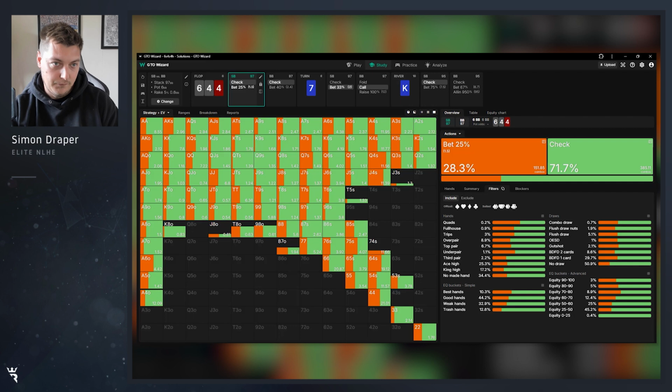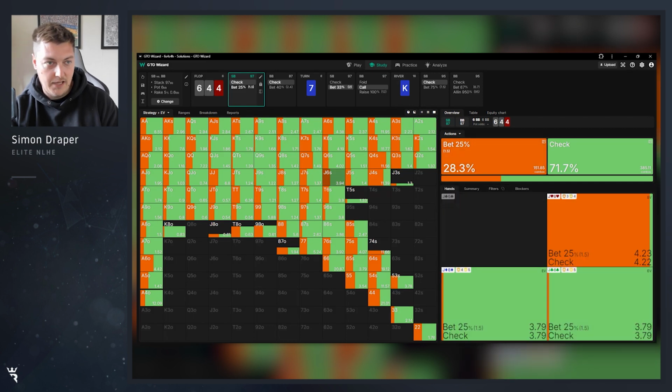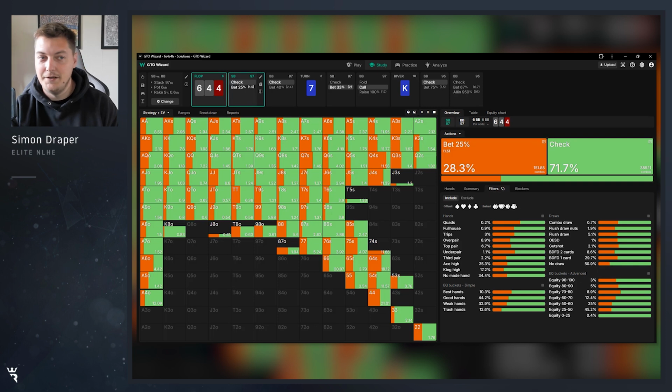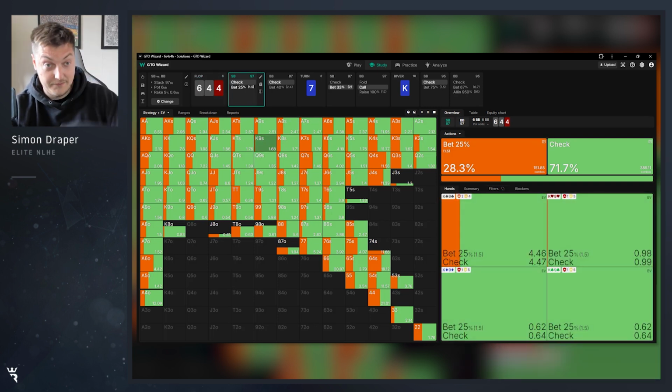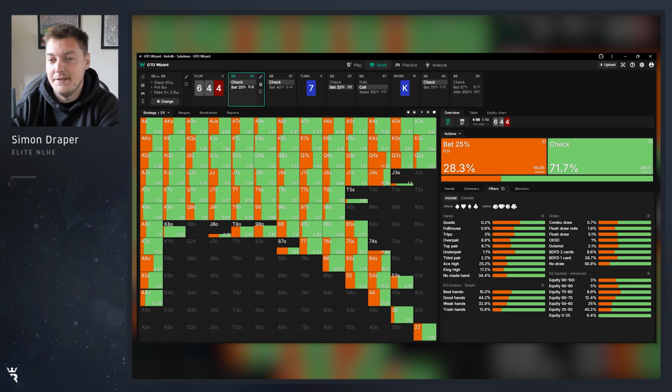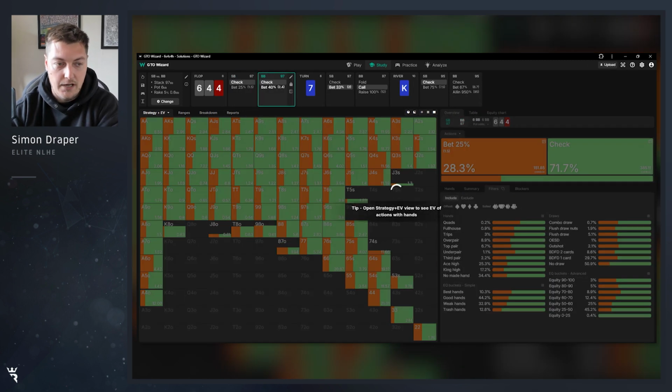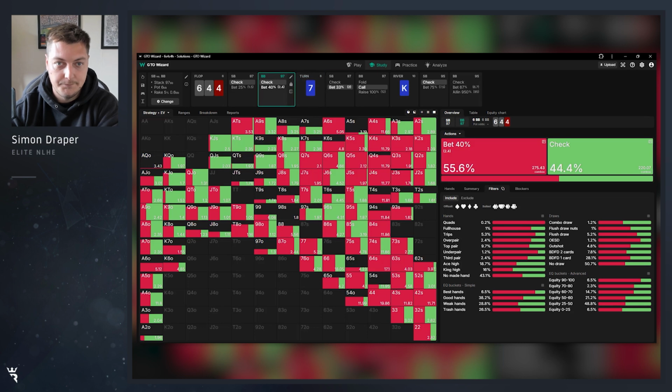The board is 6-4-4. Our opponent should play a high frequency of check on this board, as we have a nice and healthy trips advantage here as the big blind. So that is going to dictate how much bet the out of position player can do. They check and we decide to check back our ace-9 offsuit.